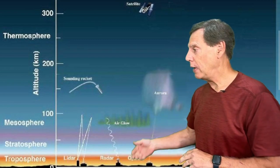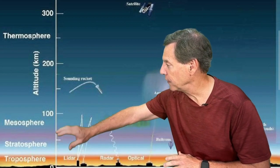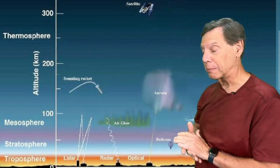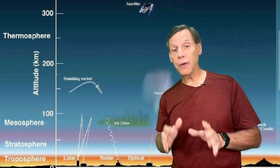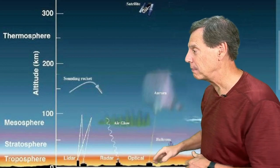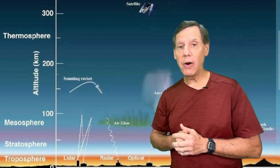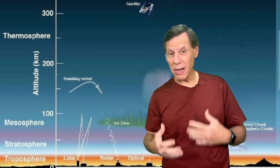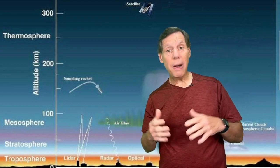Let's talk about the atmosphere. We have the troposphere, the stratosphere, the mesosphere, and the thermosphere. The thermosphere is where the satellites are, but the troposphere is where we live. 99% of all water vapor resides in this area. The thickness of the troposphere is about 11 miles around the tropics, but it drops off to about 4 miles thick as we reach the polar regions.